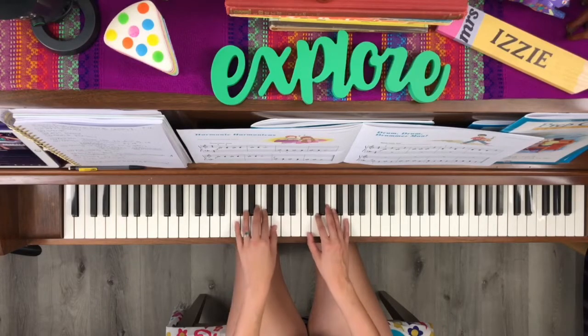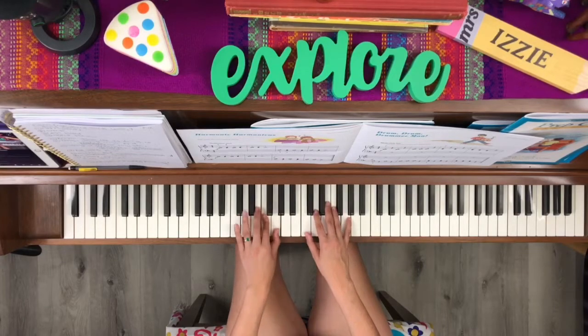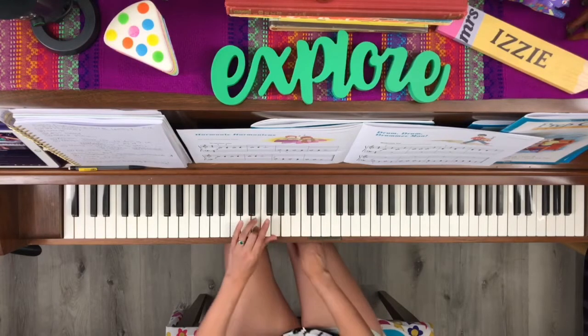Good. Switch to the left. And strong. Wow, that was a fun exercise.